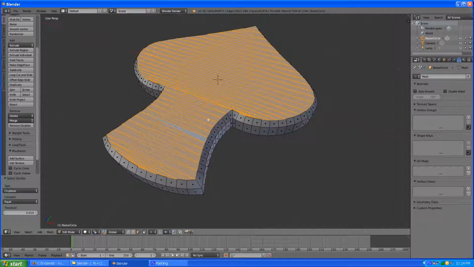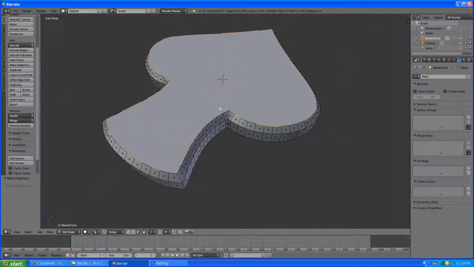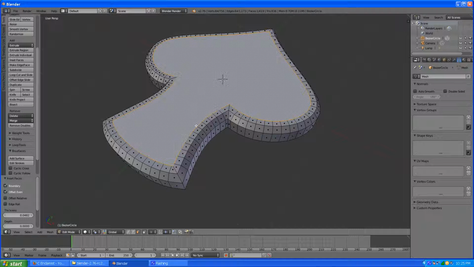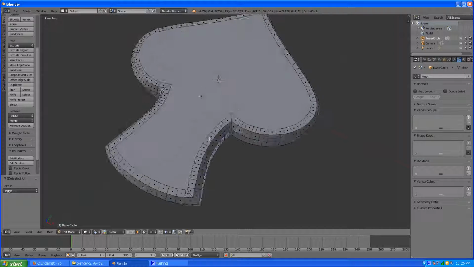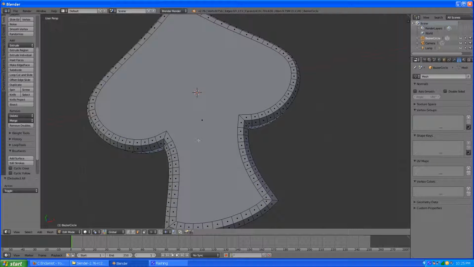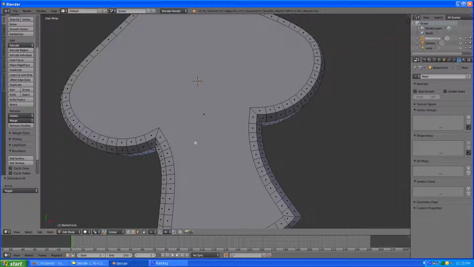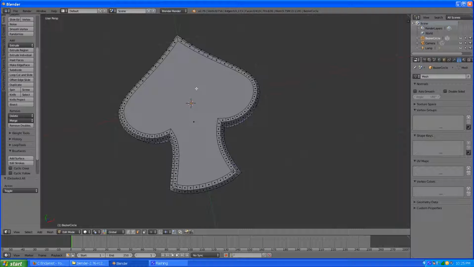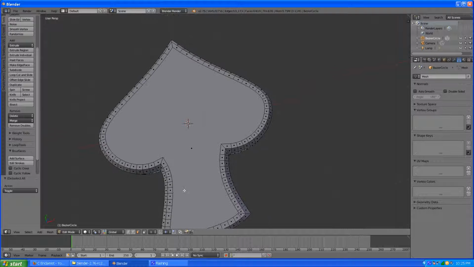And what I like to do is hit F to make it a single face, and then I inset it because I like to have a secondary boundary loop, so something like this. And if you're smoothing, that does help with transitions, so I usually do something like that. And what we're going to do is grid fill this whole inside, but first we need to bridge some areas.